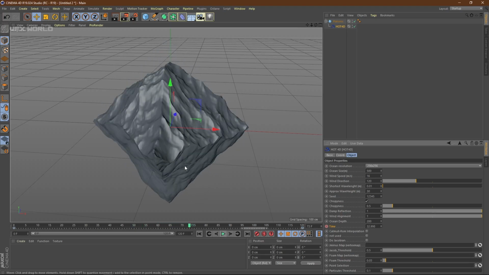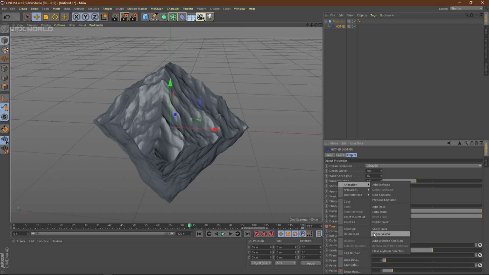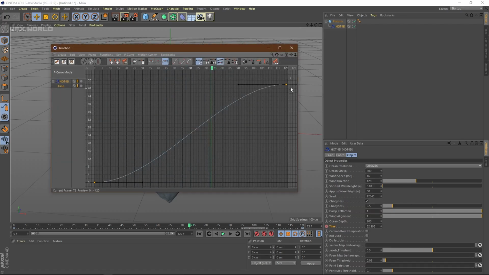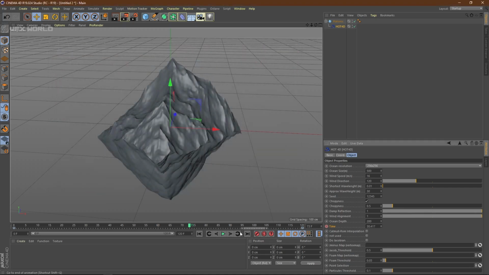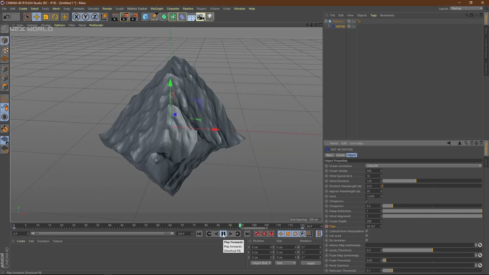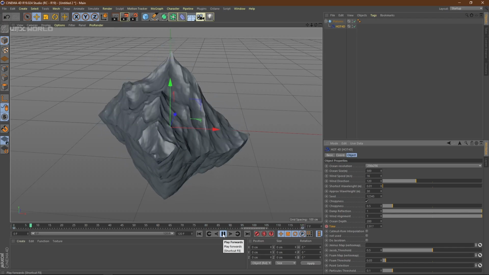This is a very nice easy ease mode. So just right-click the animation and go to Show F-Curve, where you can find this animation already has ease in and ease out. Simply click this linear one and close this. Now when you play this, the animation almost looks like a loop.